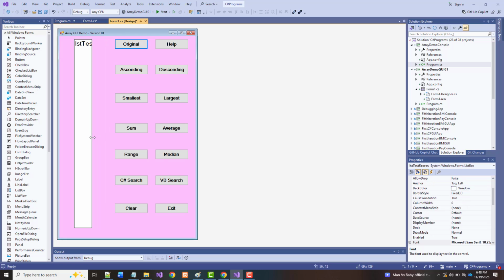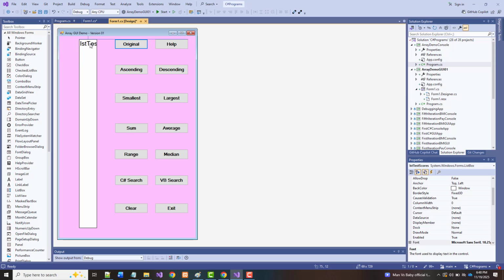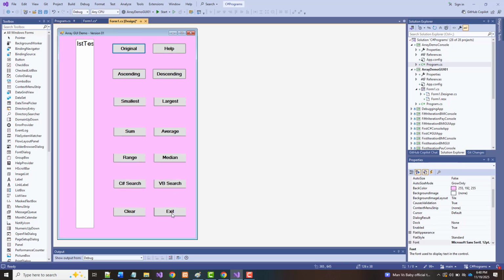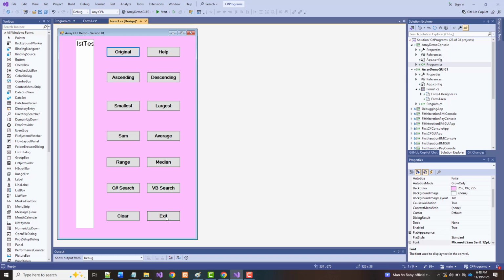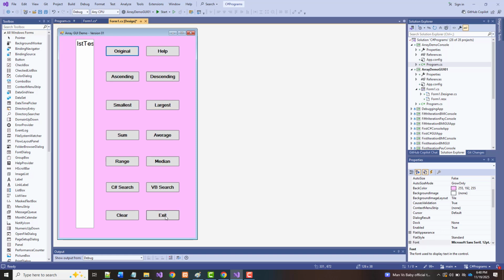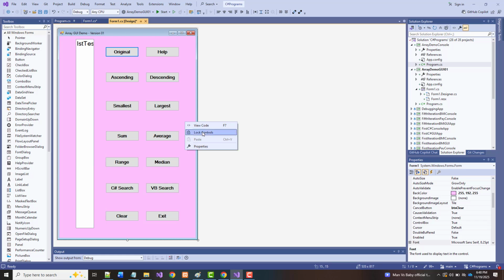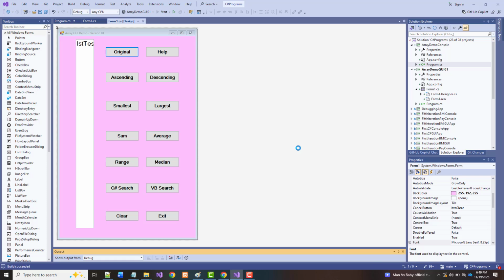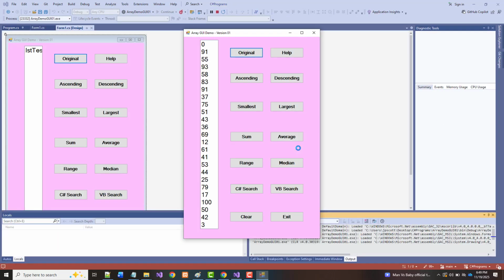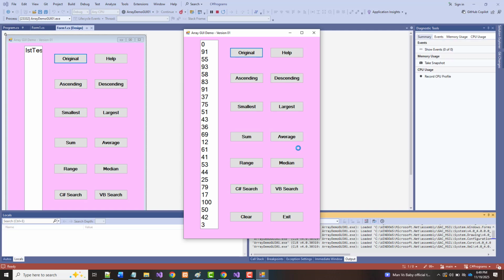So let's do this. Let's cut that down to about here, and we'll move it over like so, and we're going to move this over. I'm going to move that so it's about like that. And again, we will lock the controls. All right. Still not going to be centered, but it'll probably look a little nicer now. There we go. So there's our numbers.